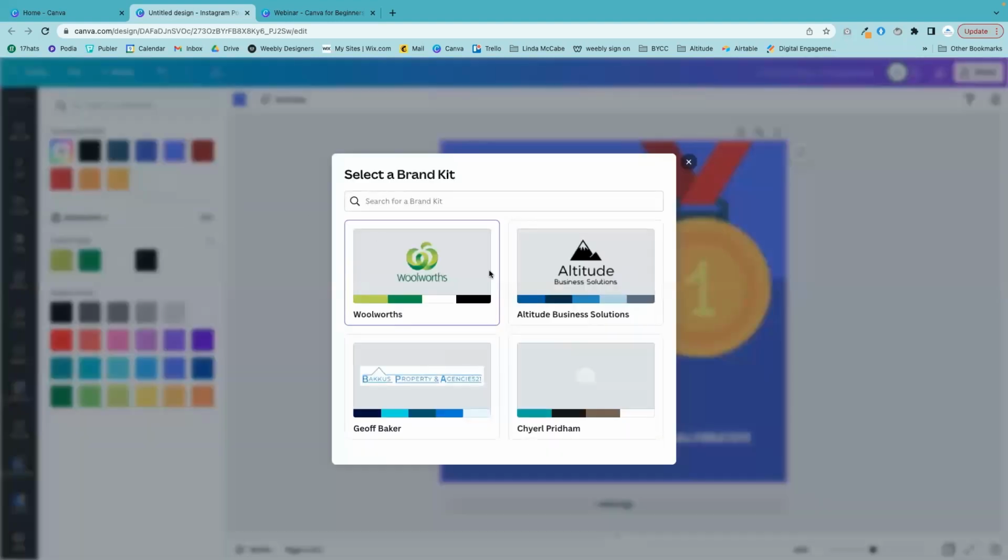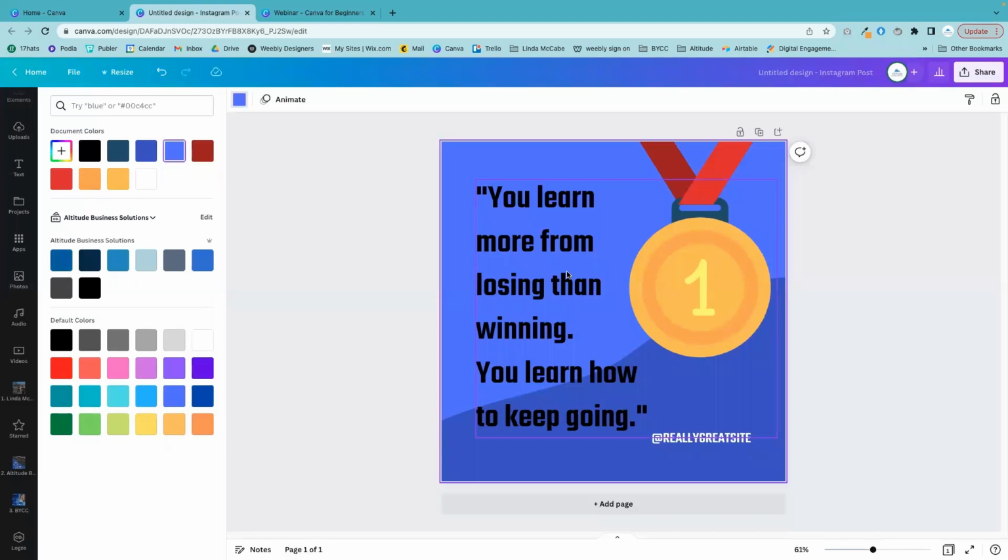So this is where the pro version can come in really handy if you're a business that actually deals with other clients and you're looking at using Canva to create things for clients. The first thing I always do is start off with a branding kit and we go from there. So if I was going to change this, but I wanted it to be within the Altitude Business Solutions colors, then they all come up there and it's nice and easy for me.